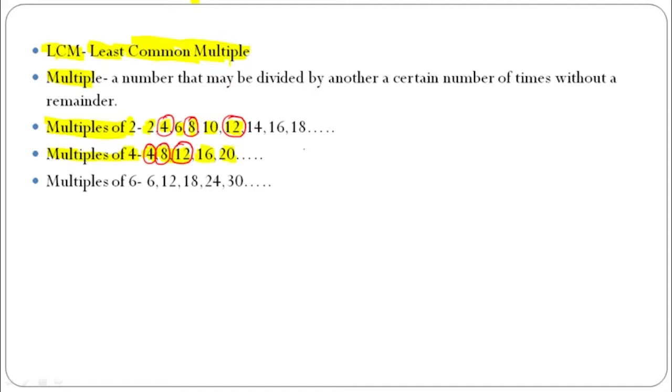Among these common multiples, which is the multiple which has the least value, the least common multiple of 2 and 4? The least common multiple of 2 and 4 is 4, and this is called the LCM of 2 and 4. So, we get LCM of 2 and 4 is 4. When you are asked to find the LCM of any 2 or 3 given numbers, what you do is identify the common multiples between these numbers and find out which is the least common multiple among the given numbers. If the question was to find the LCM of 2, 4 and 6, how will you do it?